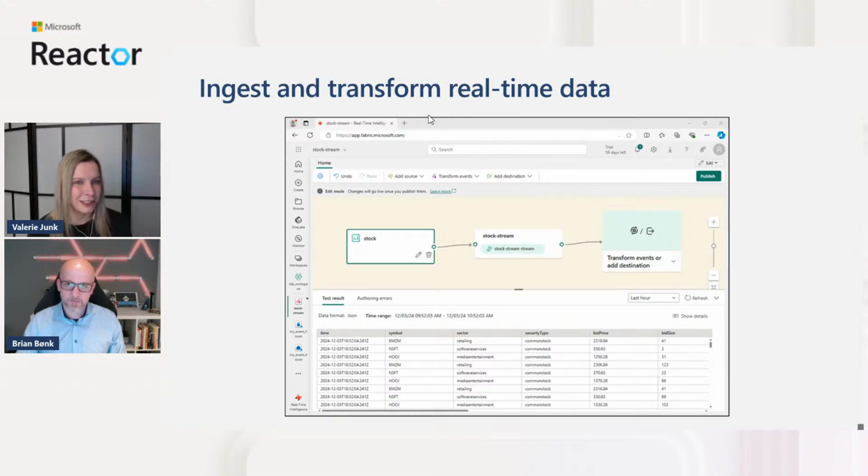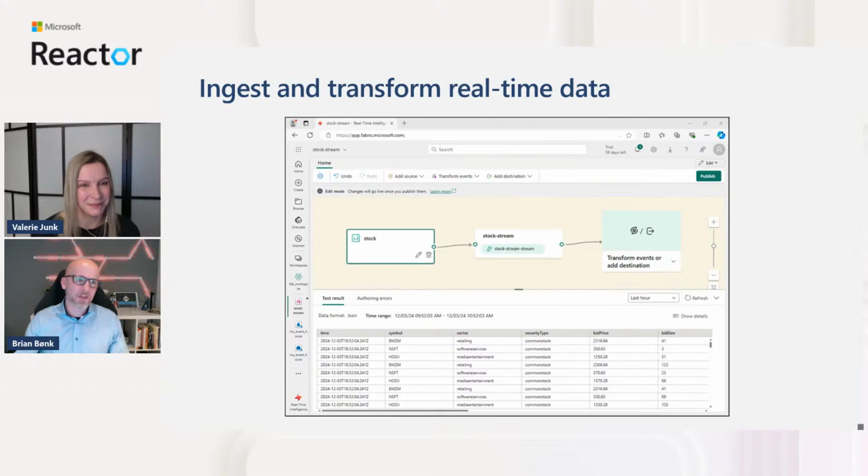You can just click on stuff and you see preview data and ingest data, transform it and send it to a destination. That's amazing, isn't it? Yes, it is. I really love it because you only need your mouse to do the basic stuff and you're good to go. You don't even have to know how to write code. That makes it so amazing. Even for me, loving Power BI and drag and drop things, I could do this.